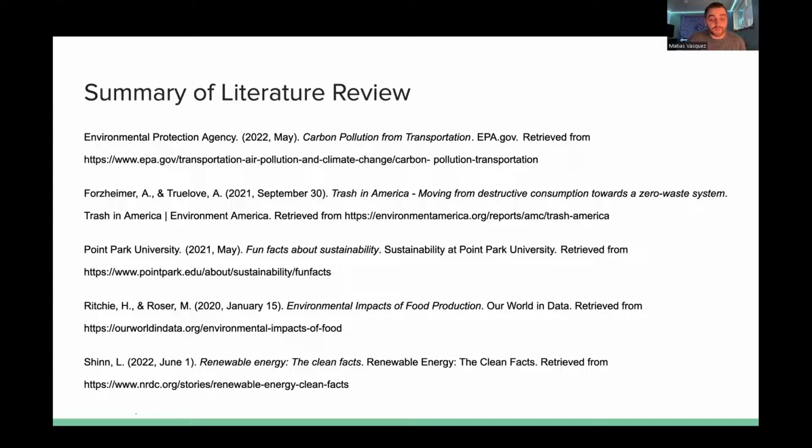Jumping into the literary review, you'll see there's 5 sources here, which correspond to the 5 modules finished. Firstly, the EPA's website, particularly the transportation and emissions section, was very instrumental for providing background information on how carbon intensive the transportation sector is. This source compared emissions from transportation, agriculture, energy, and industrial sectors, as well as provided some rules and regulations surrounding the emissions, which all help with the introductory information for the transportation module.